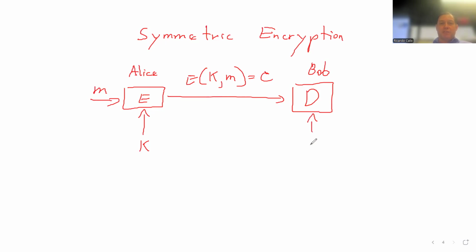But you need to have the same key, right? So the same agreed upon key, which has to be exchanged securely. And then given this, for D, the decryption algorithm will take the key and the cipher, and produces the plain text message M. Okay? So this is kind of the diagram of symmetric encryption and how it works. Okay? So the key here, the key is the secret key. Define it as the secret key.